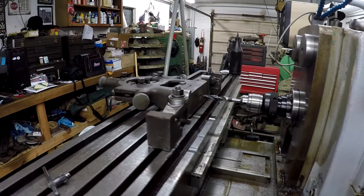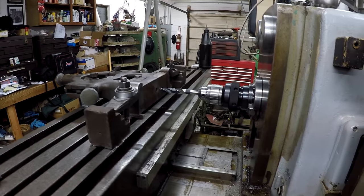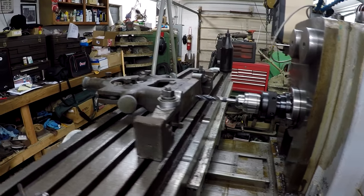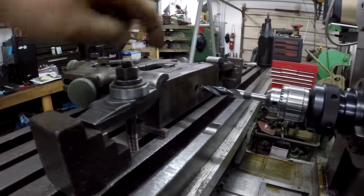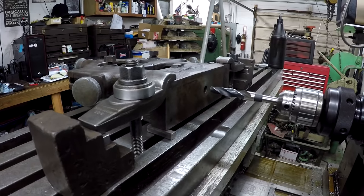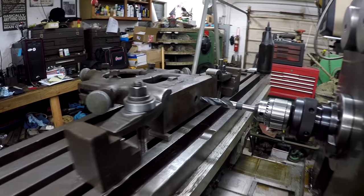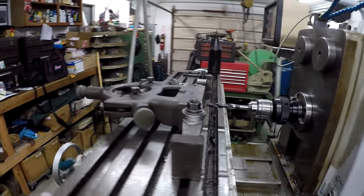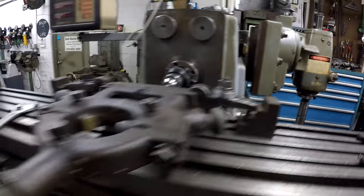All right, just showing you, got the steady rest just roughly clamped down up here on the table, just showing you how I'm doing it, really. I have not got it indicated yet. It's not square, but I'm just pulling down on this bottom plate. This bottom plate seems to be pretty square. And I had to shim it, put some little blocks under it. And yeah, getting the clamp down, using a little gooseneck clamps and some step blocks.